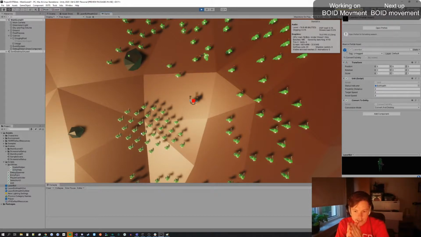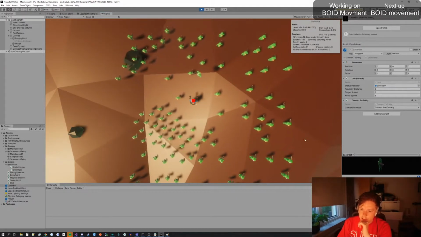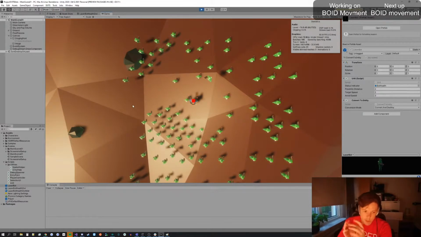Another thing we're going to focus on in the next stream is that if we double click one of these, I want it to select everybody with the same type, and we can do some fancy DOTS code to make that happen, which is quite interesting. Yeah, how about that? It works. So next time, specific type selection and then better movement, and maybe we can do some shooting against an enemy soon.